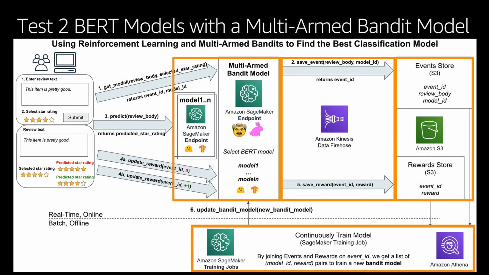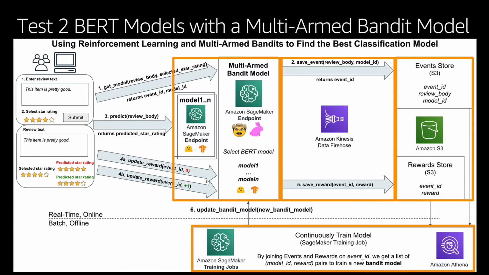Okay, so our demo, which I'm going to show here in a sec, this is the entire production-ready architecture. Starting on the left is our application, which has a small window to type in a product review. The user then selects the star rating, and that's the assumption that we're making. That star rating is the ground truth. They type it in, they click submit.